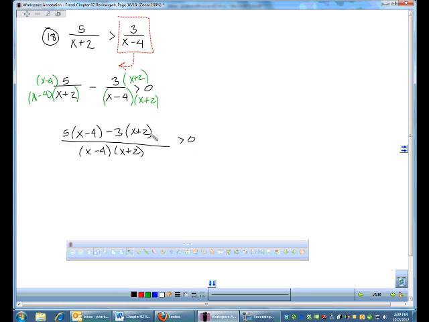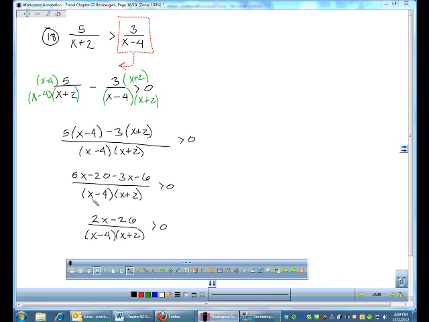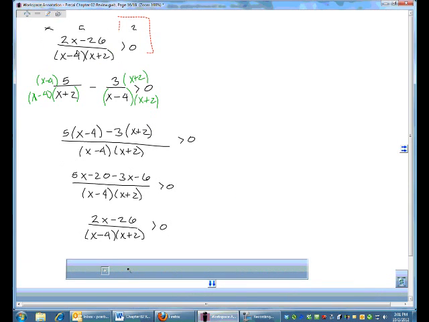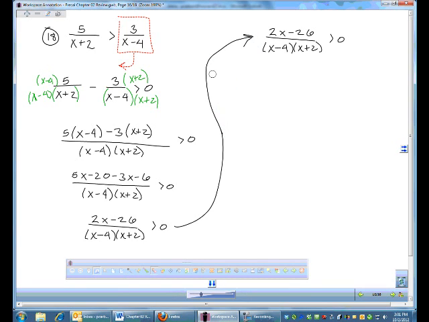And then we need to distribute and clean up my numerator. There we go. And when you clean it up, you end up with this equation, which I'm kind of running out of room, so I'm now going to pull that up and just copy it to the top of the page right here. And then we will continue solving the equation. Well, that was terrible. Let's try this again. There. So now we're going to finish solving this, and we need to find x-intercepts and vertical asymptotes and holes.